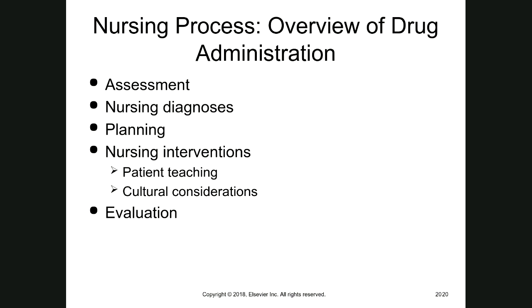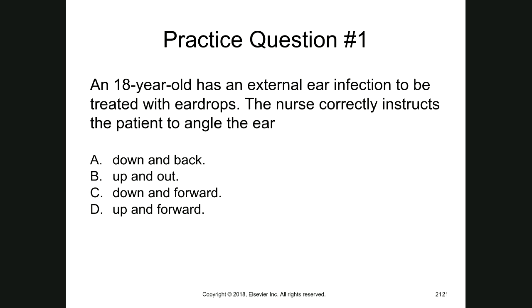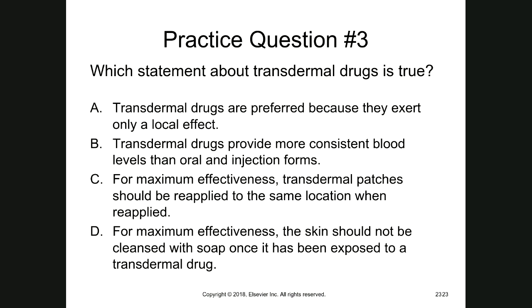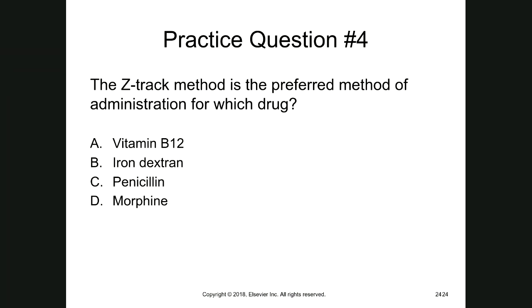So, as we said in the last chapter: assessment, nursing diagnosis, planning, nursing interventions, and then the evaluation. All of that, just learn it over and over and over, and know the practice questions and the NCLEX questions. Just keep reiterating. This helps you along and gets you prepared for what's to come. The big thing is safety.